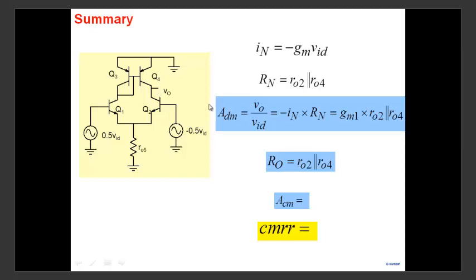Now if you had a more complicated differential pair, suppose I had put a resistance in the emitter of Q2, a resistance in the emitter of Q1, or I put something else in Q4 here. Are you going to go through the whole route? Well, that's the correct way of doing it.